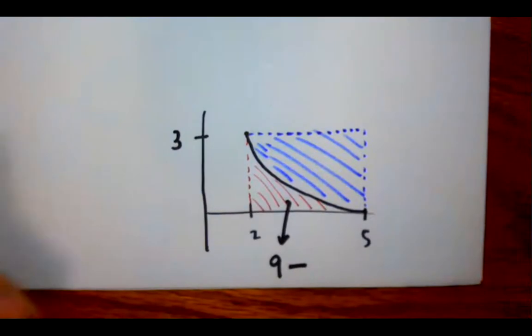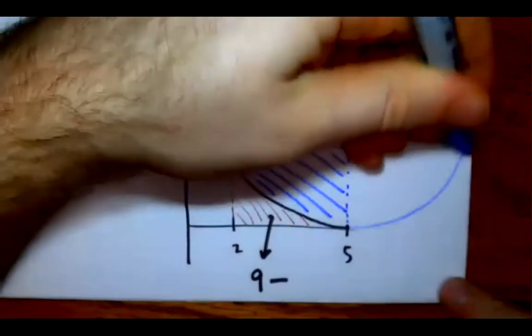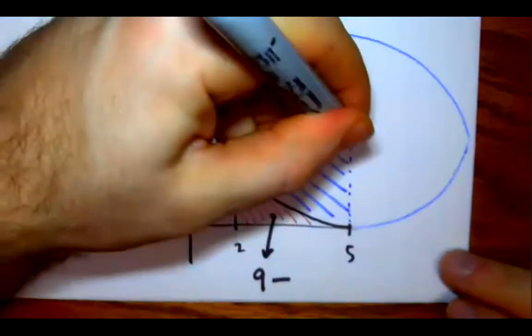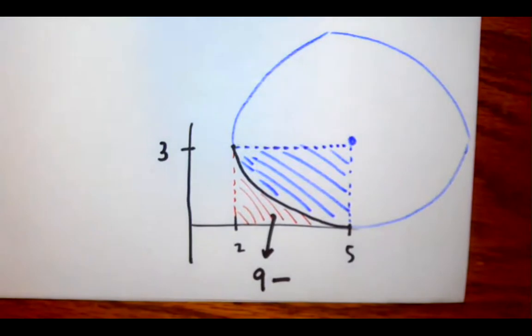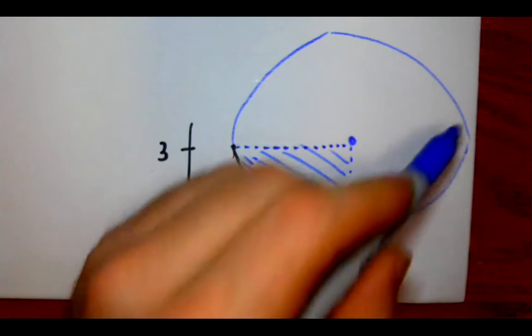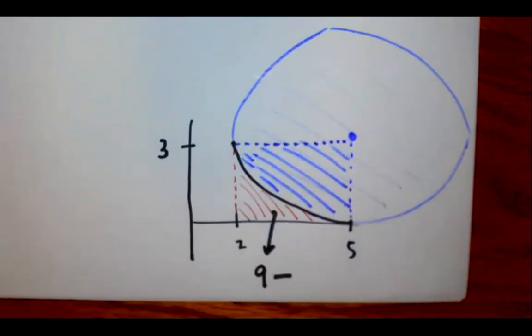Here's how we figure out the blue. They tell you it's a quarter circle. That must mean it belongs to a circle. So I'm going to draw the circle. And now I'm looking at a circle. I want to get rid of a quarter of it. How do I find the area of the whole circle? Pi r squared. What's r? Radius. Yeah, I know that. What's the number? That would be 3. There we go.